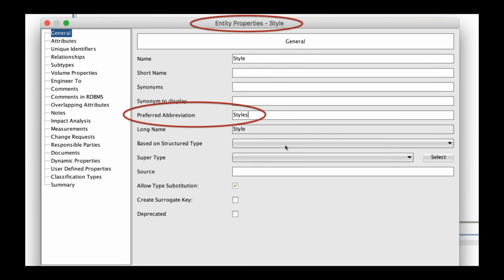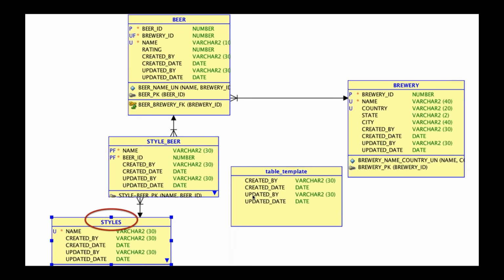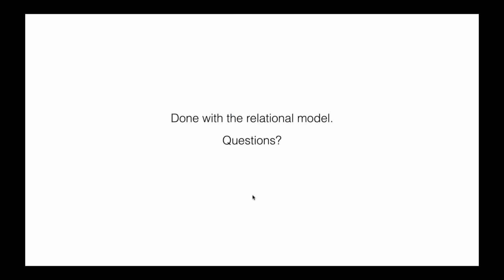If you put a value here, that's going to be used to generate the table name. So putting something there other than a reserved word, such as styles, allows us to subvert that. And here we see that because the name property is in red below, Data Modeler knows that something has changed once we're engineering to relational. And sure enough, once we get there, we see that it says styles instead of style, so we're ready to generate DDL.